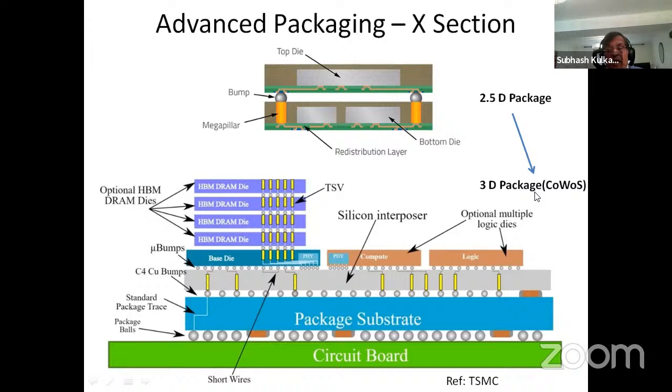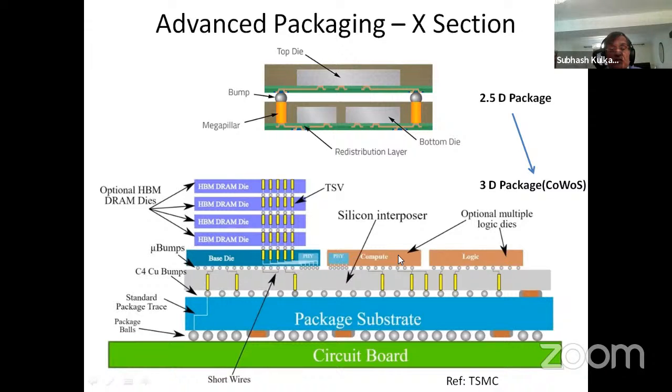Here is a complete 3D package, which is called chip on wafer, COWOS, chip on wafer on silicon. So you have a circuit board onto which these are the package balls that make connection. You have a packaging substrate that is plastic or ceramic. It has all the wiring inside, and then you come through this silicon interposer, which is a wafer with holes made in it with copper connections. These are bigger holes than the nanometers we talked about, to just bring up the power from the bottom.